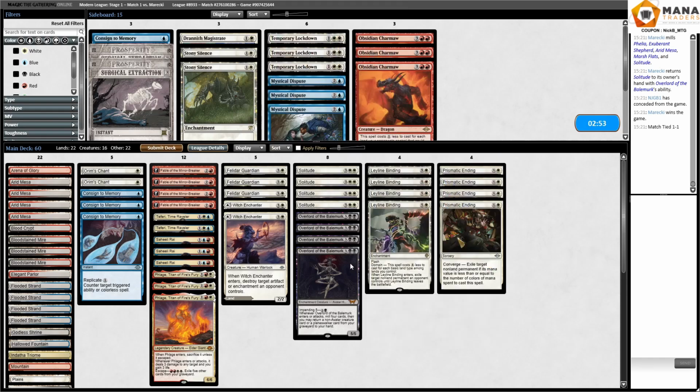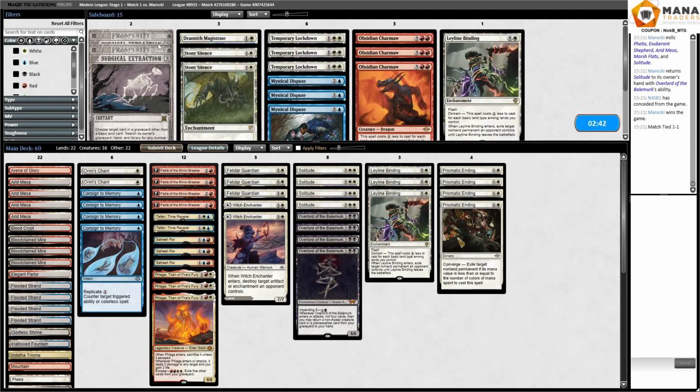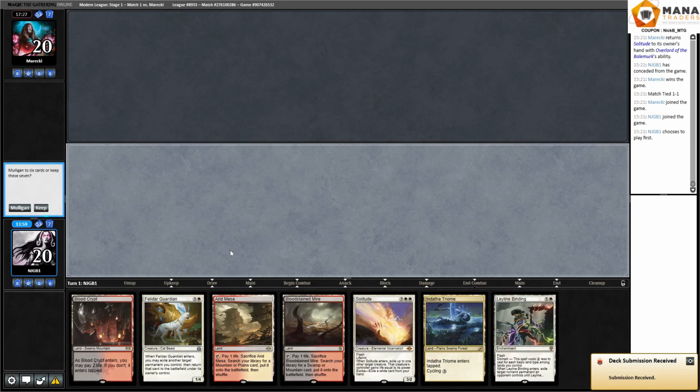Do you want more Orim's Chant? Like the Leyline Binding was pretty awkward there. I think Prismatic Ending for the last slot, I think, is probably best. Because that Witch Enchanter is just so good against it. Again, this is awkward.